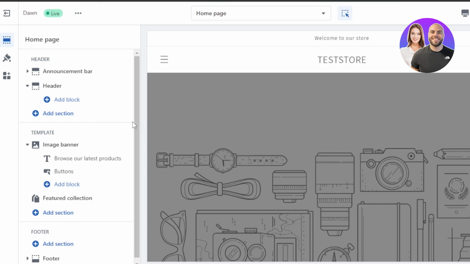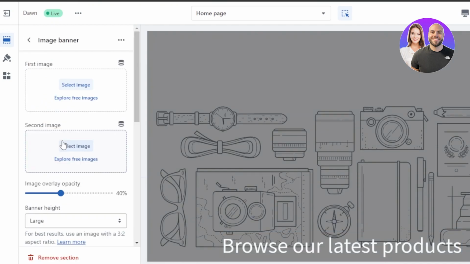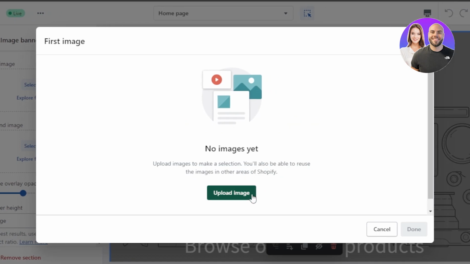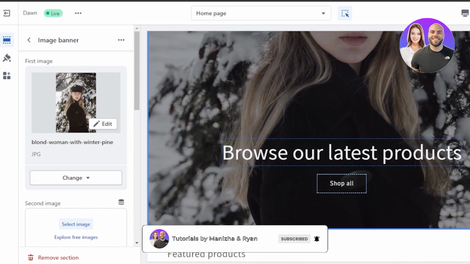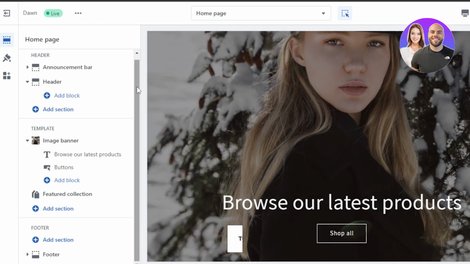We can move on to the next section, which is the image banner. So in image banner, the first thing is this huge image on our store, and this makes a lot of difference. So we need to select an image. We can go with 2 images if we want, or 1. I'll be selecting 1. So we'll click on select and upload an image from our computer, or we can even select from free images available. So I'll simply click on select image and click on upload. So this is our banner image that I have uploaded, and you can see it looks pretty good. So within our image banner, we have our latest products.